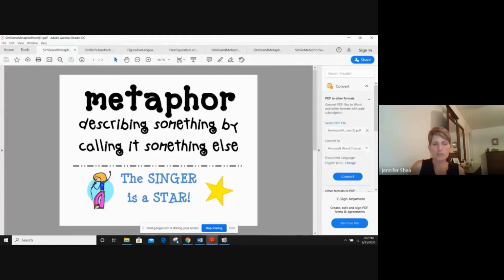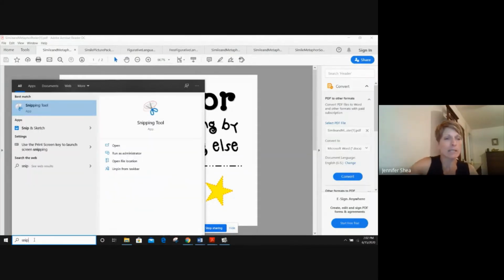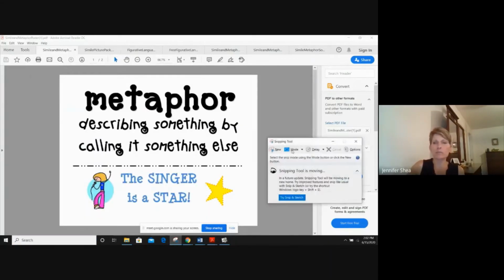Now, snipping tool. This is another main way that I get my content into my flip charts. I take the snipping tool. If you do not have this shortcut down here for the snipping tool, which looks like a pair of scissors, you can go over here to your little search bar and start typing snipping tool. It will come up just like that. You can get your snipping tool.